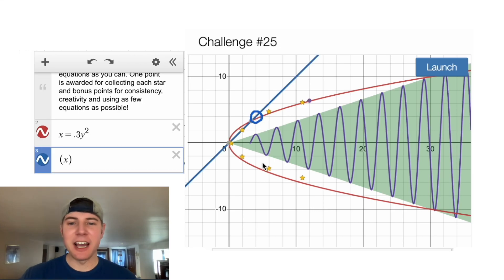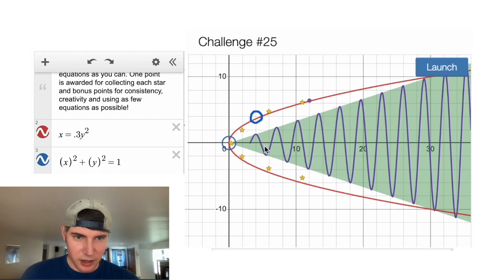So the equation of a circle is x squared plus y squared is equal to r squared. So in this case, our radius is 1. I want to move this circle to the right. It looks like 4. So to do that, I'm going to go inside with the x and hit minus 4. I also want to move it up 4. So inside with the y here, we're going to say minus 4. And now we're right on top of that.